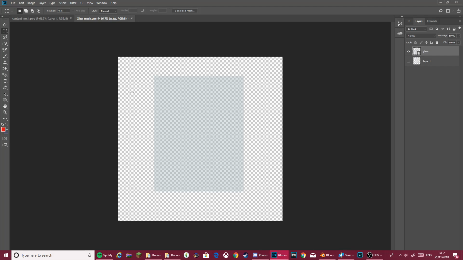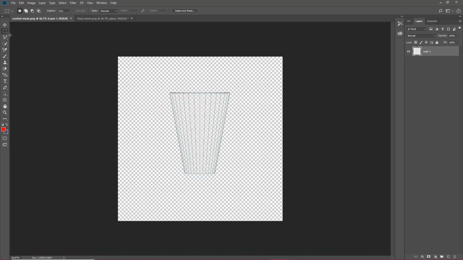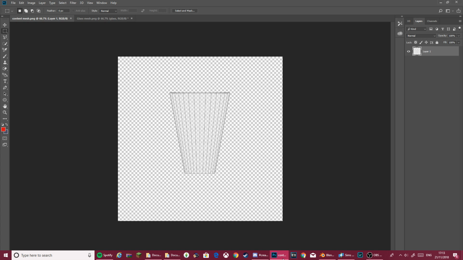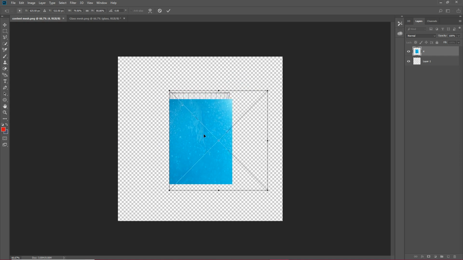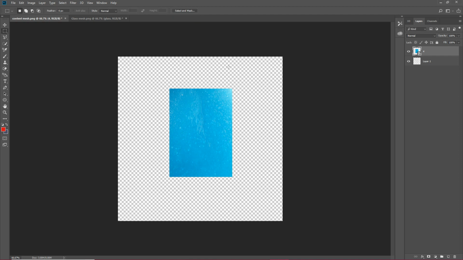Then we go to the contents. So let me just try and find something to put into it. Right, so I've just imported or dragged in my texture from my slashes, so we'll just use that for now.